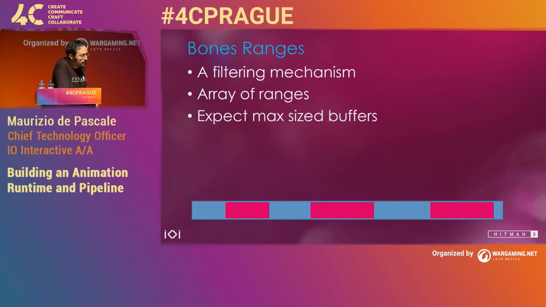Okay. Bones range is something a little bit experimental. All of this for us is experimental up to this point, but this is even more so. Bones list and bones mapping are quite effective if you use them sparingly, but it also means that you could be doing a lot of redundant copies. So something that we experimented with was the idea of passing along with the bones also a range, or actually a list of ranges that you want to operate on. In that case, all buffers will be at the max size, and only certain sections of them will be used.